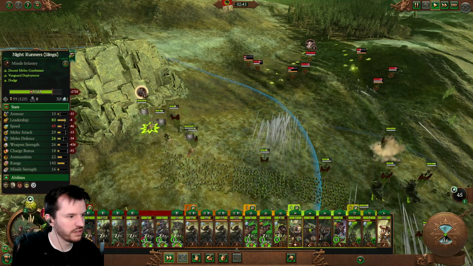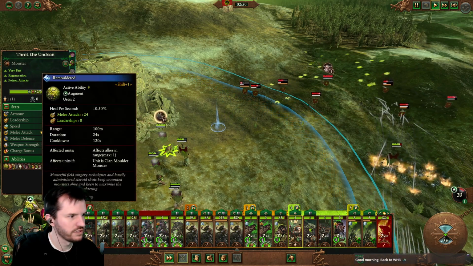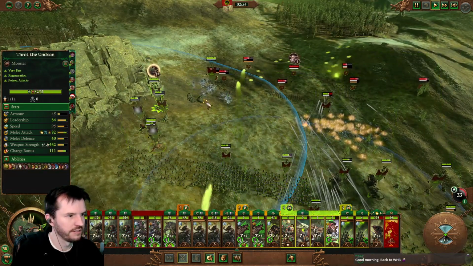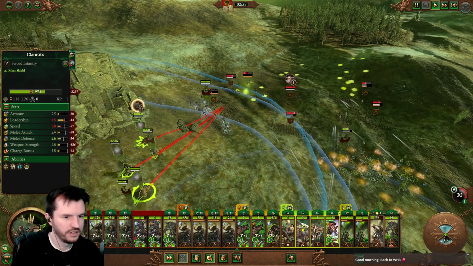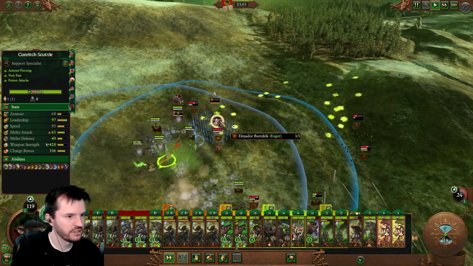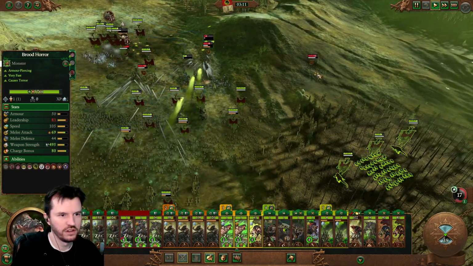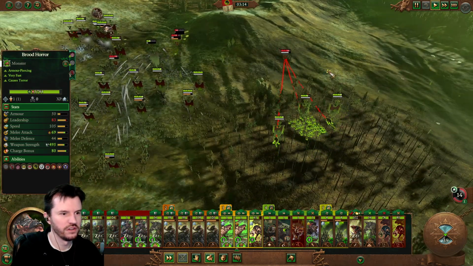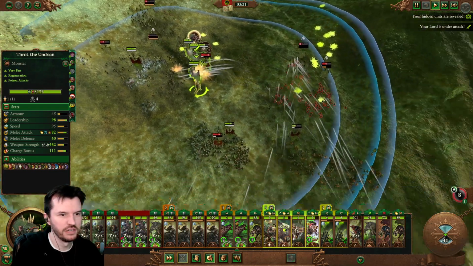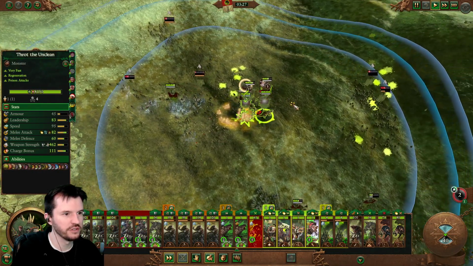And where is Throt's summon? There's a group of rat ogres. And where is our Packmaster? There he is. Throw these out. And this battle should be no problem. We're just trying to lose as little health as possible, or possibly even regain health. That's the whole thing.